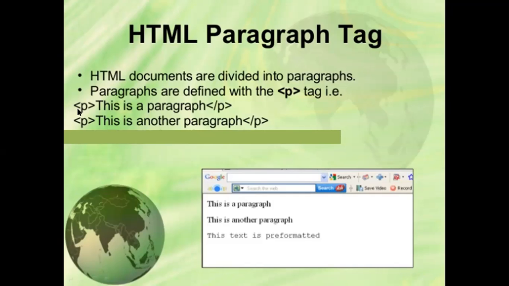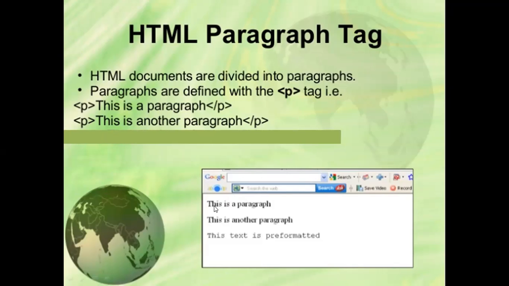Now look onto the screen. I'm pointing it already using my mouse, no? This is tag P written. What is it? Tag P. This is a paragraph, so this is exactly a plain text. This is plain text. This is tag P opening and this is tag P closing. Next one, tag P opening. That means this is the next paragraph, and therefore tag P closing.